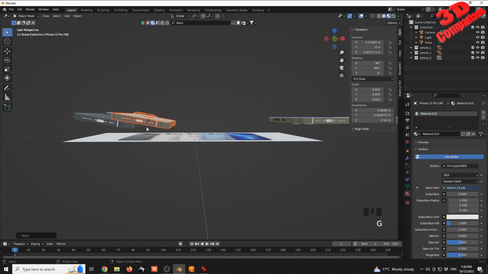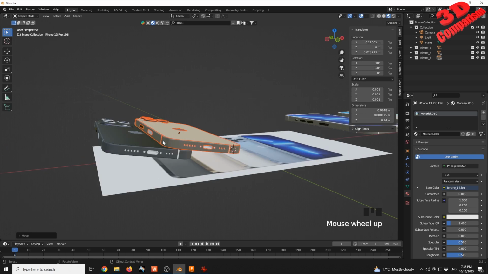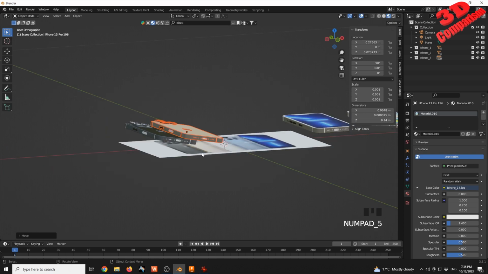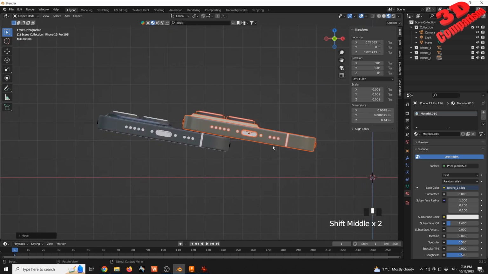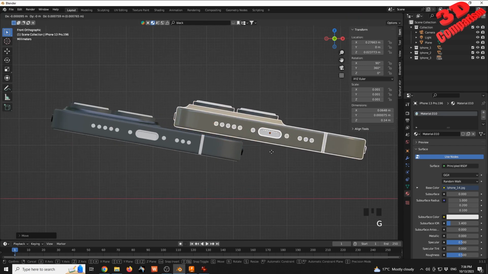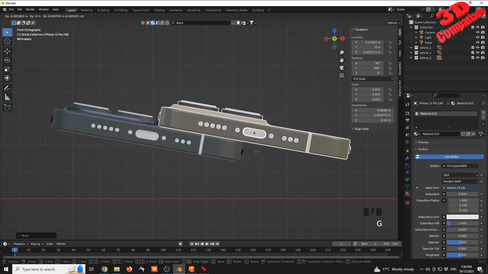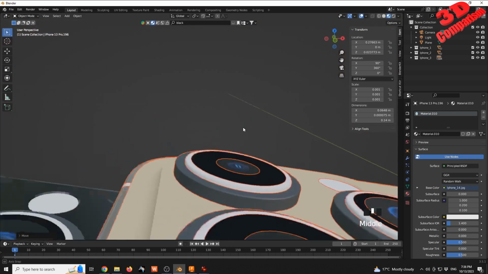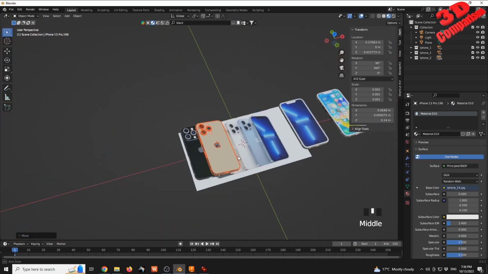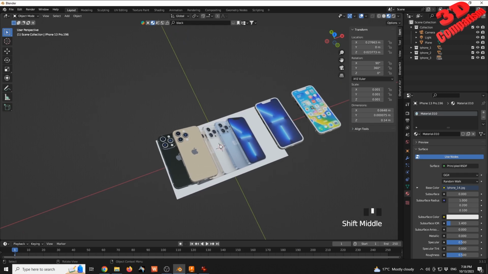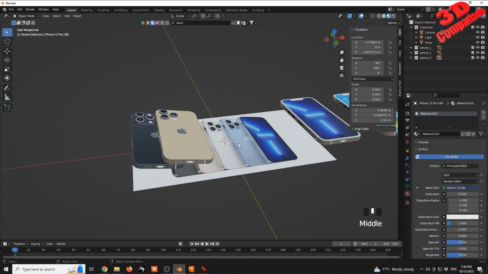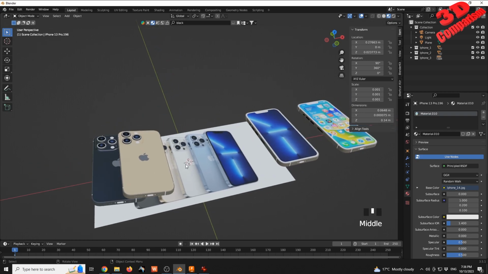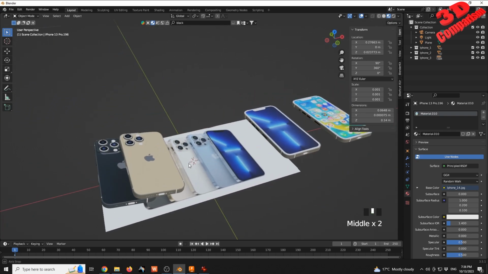Now we are in perspective view. If you want to swap to orthographic, you can press 5, afterwards 1, and you're gonna see how those phones will align. You can always grab it and slightly reposition that. And I encourage you to do the white phone and the following one as well with those two, and have them positioned over here.